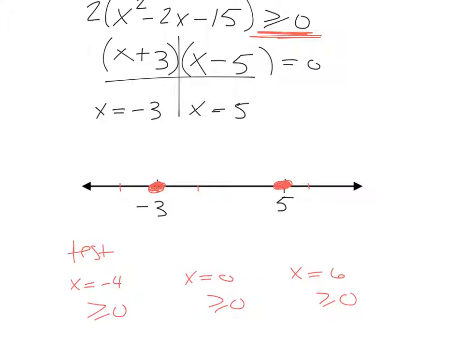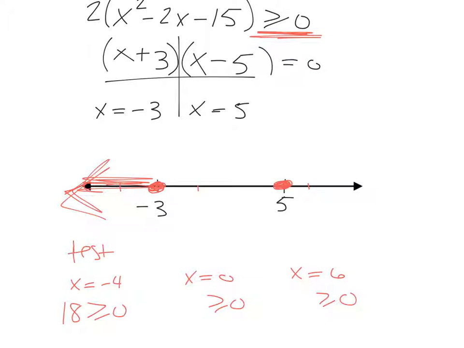I'm going to go to my y equals, and I'm going to type in the original problem, which was 2x squared minus 4x minus 30. And you can use that second math trick and put the inequality in, but I'm just going to find the values so you guys can really see why we're shading there. So for negative 4, I get 18. That is greater than 0, so I will shade over here.